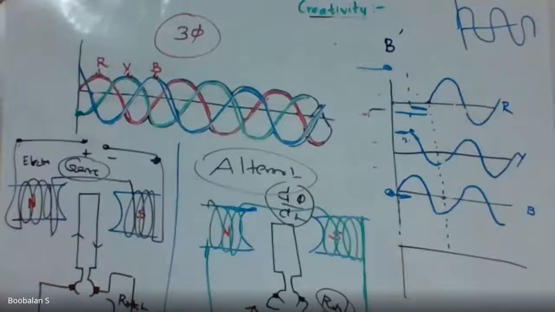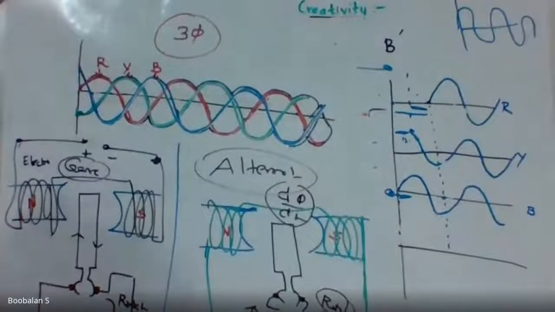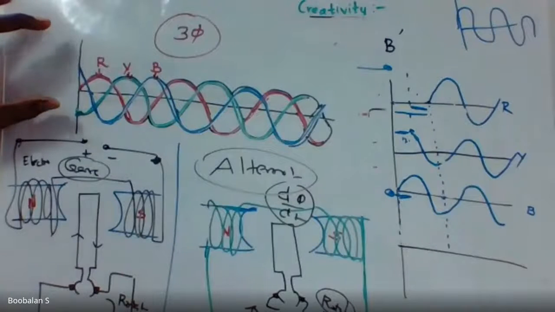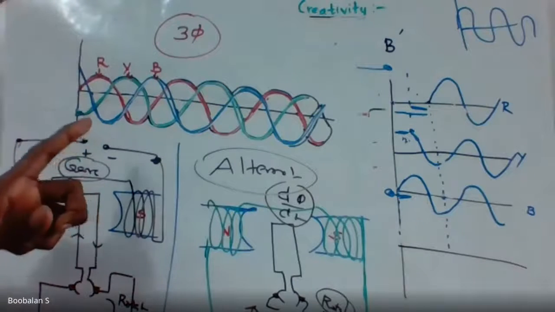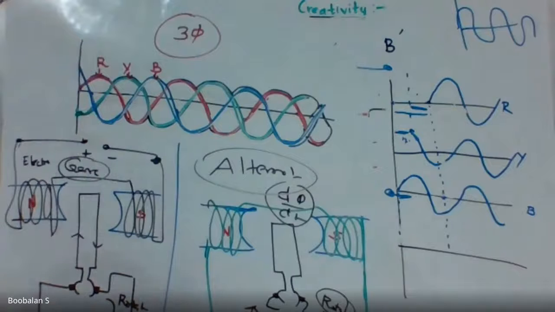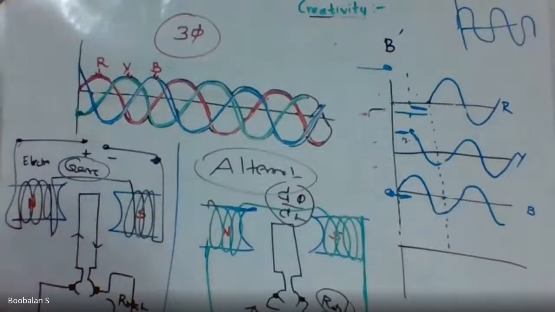I'm just going to wind up this one. We are just moving on to the next one. Right? Any doubt in this? This is how the AC power supply could be generated from a machine. That is called an AC generator, as I drew previously in the diagram. This is my AC generator, or maybe you could call it an alternator. So nothing wrong in it, right?